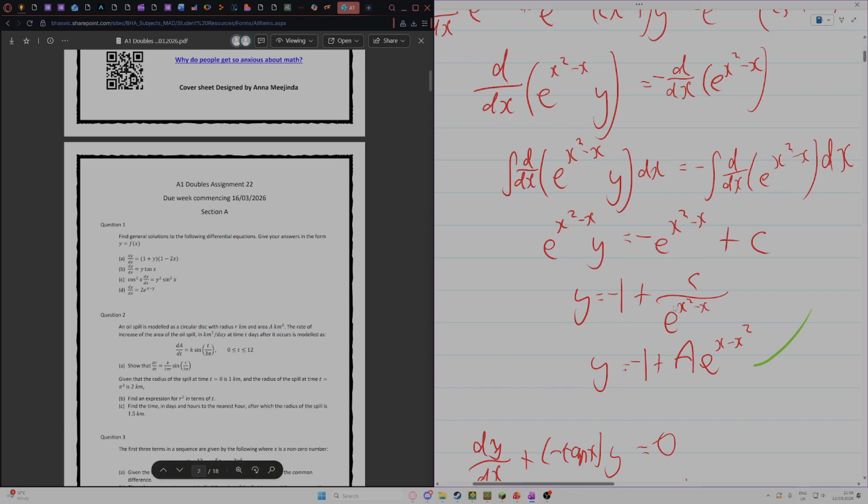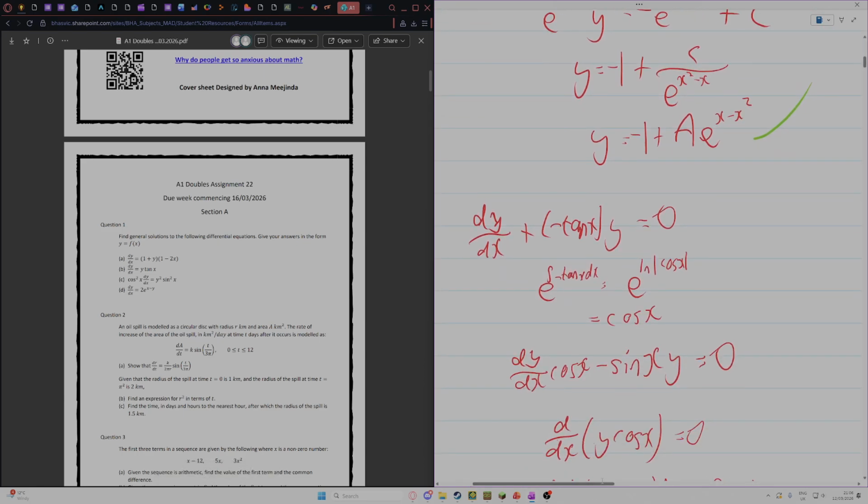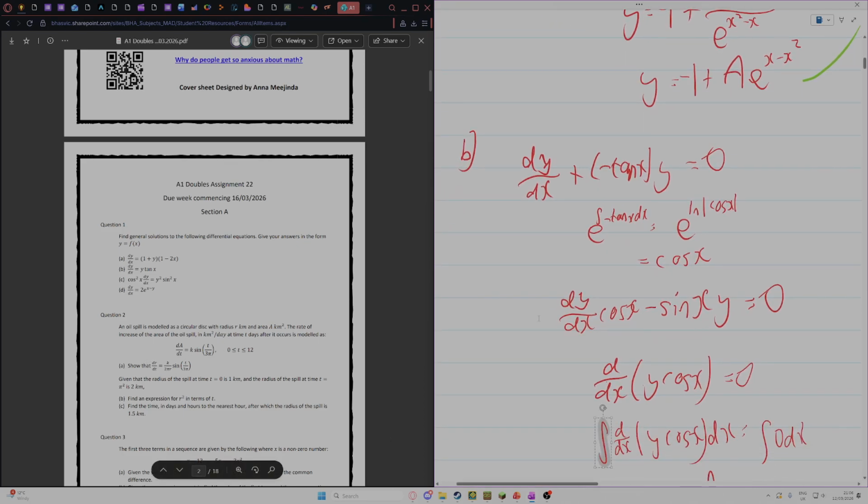I didn't even realize, oh my god, this is so similar to the example I gave. I did not steal from this. It is incredibly similar. So next we have part B.